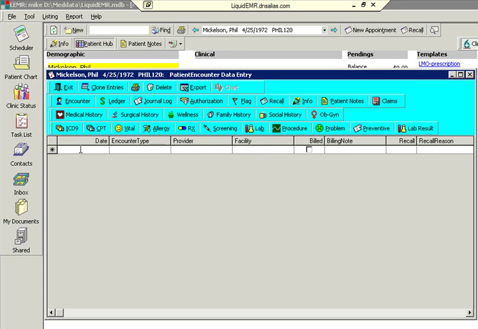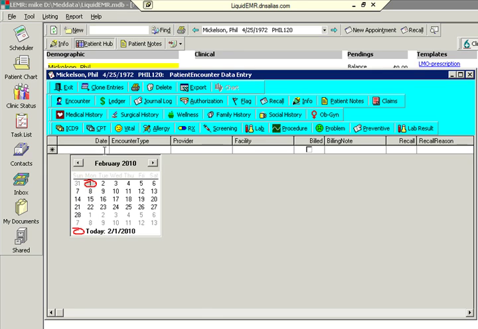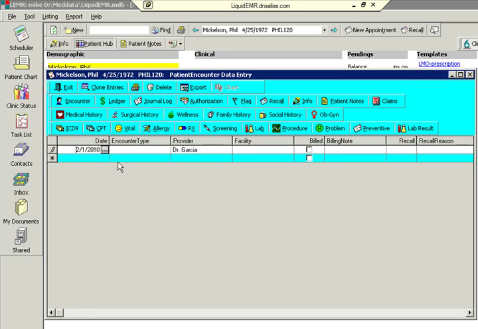So, to enter an encounter, first of all we're going to have to enter a date. So we'll click there, and whenever you see this little button with the 3 dots on it, just click on that and in this case it brings up a calendar. So we'll select a date from that. Okay.